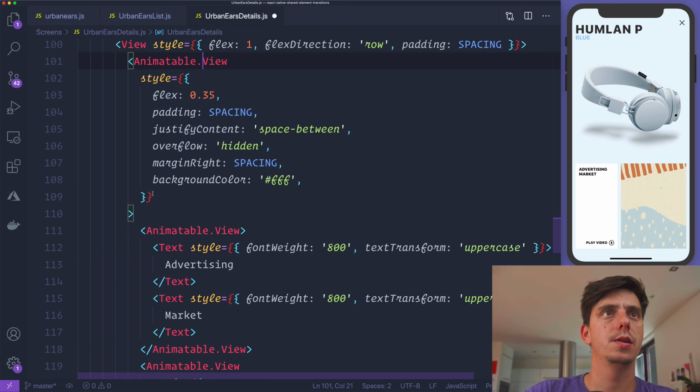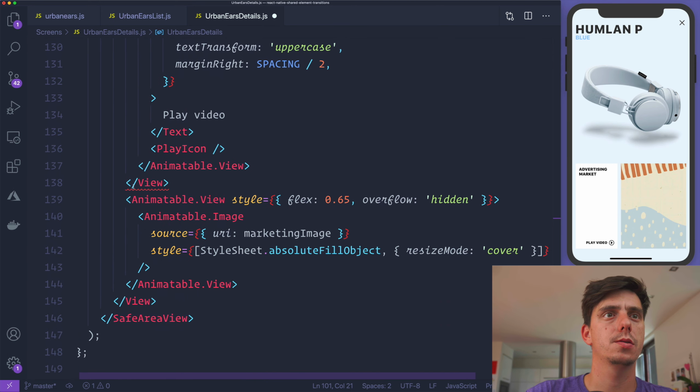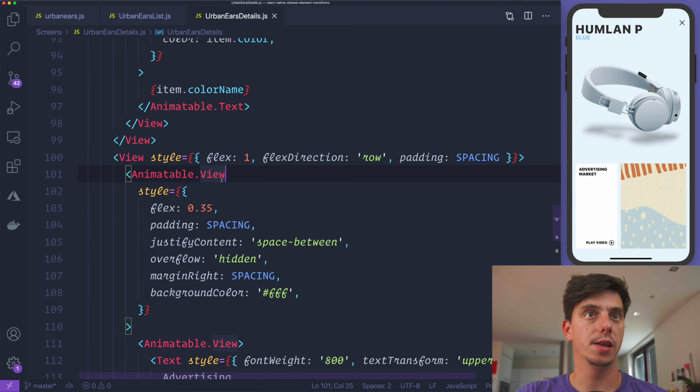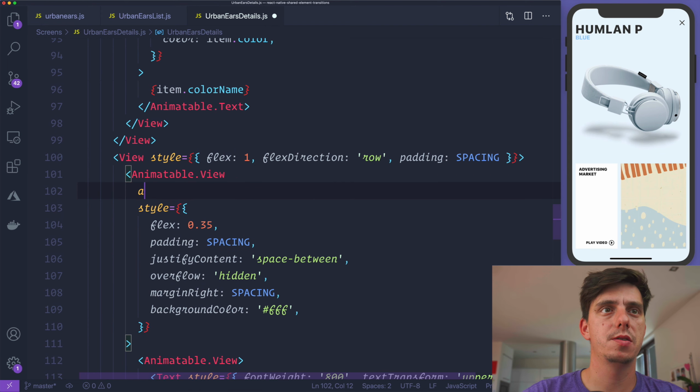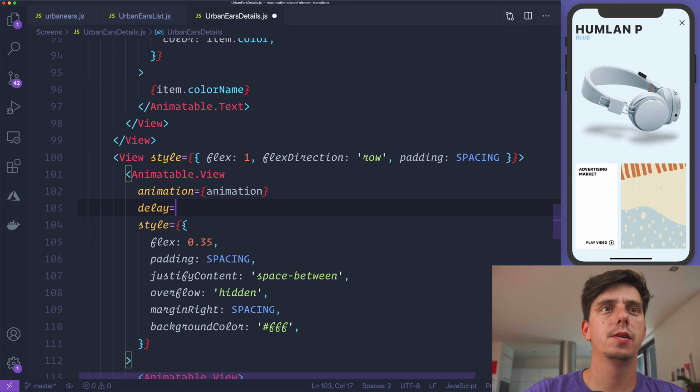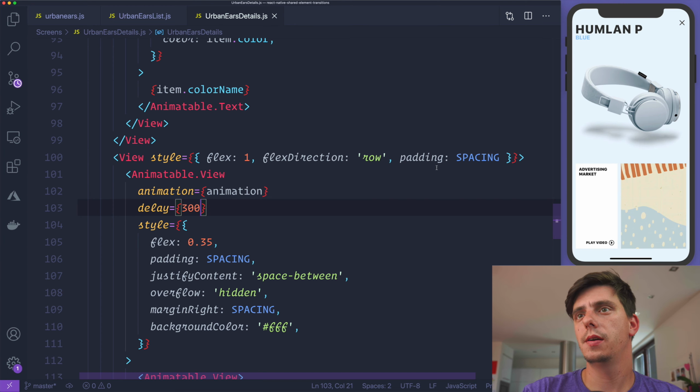Oh, and this view should also be an animatable. Great, so all the views are animatable, and now we can specify an animation, and we'll have a delay of, let's say, 300, you see, and this is animated.